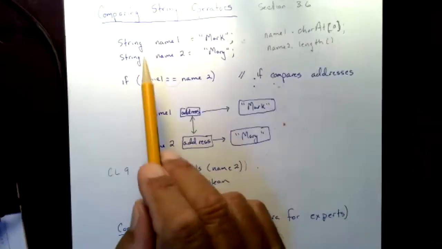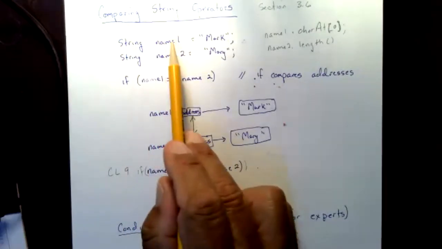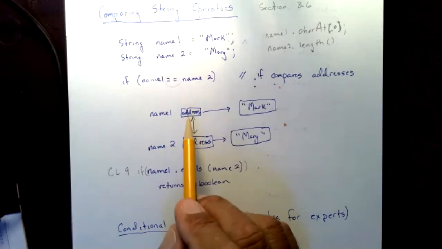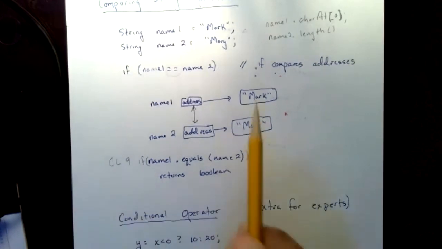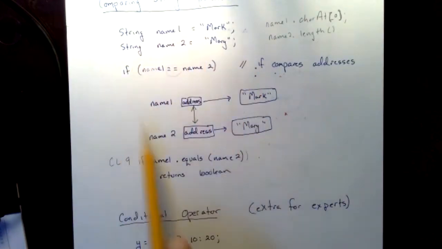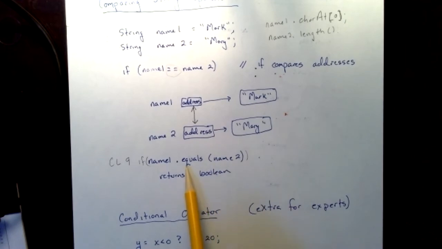Okay, and again, this guy, string name1, says give name1 a starting address where I'm going to store a string. It's kind of funky how that works. Back in the old days, this didn't exist. We had to use something called a character array. So it's made a little bit easier for you all, and that's the way comparisons of strings are going to work. The dot equals does the individual comparisons for us.